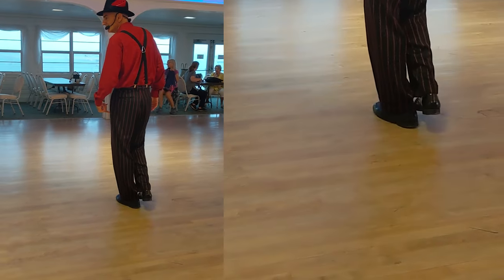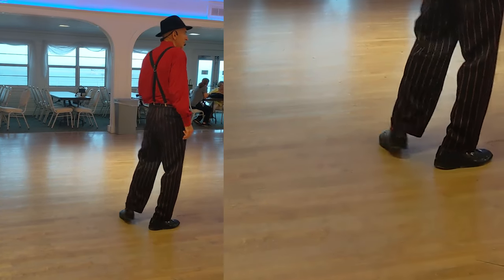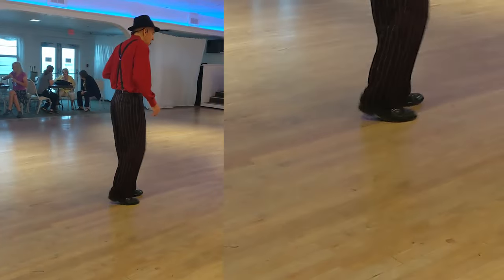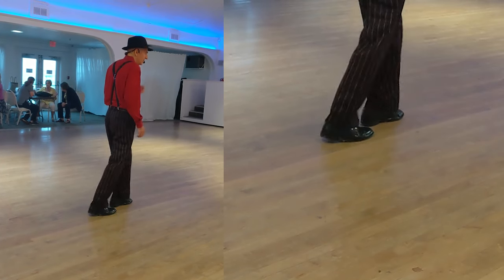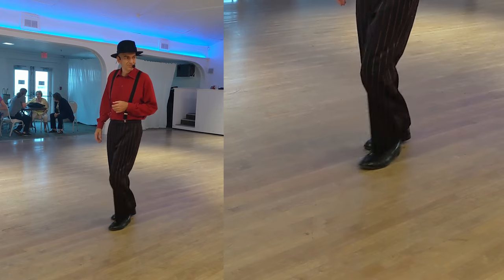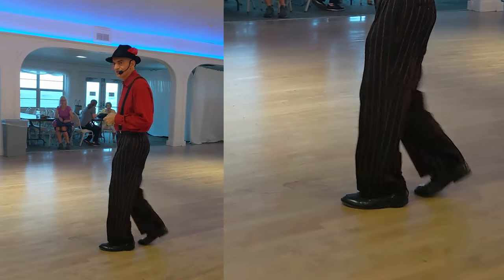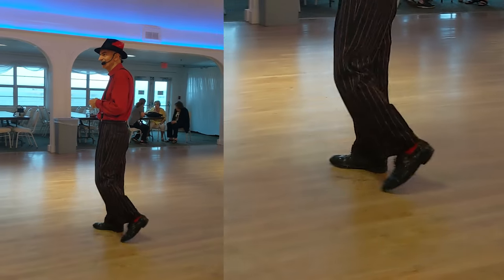Okay, your weight should be on your left foot. That was the change part. When you do the kick forward, usually you keep the ball of the foot close to the ground, okay? If we were tap dancers, we would scuff the ground in front with the ball of our foot. We would make some noise, something like that, okay?